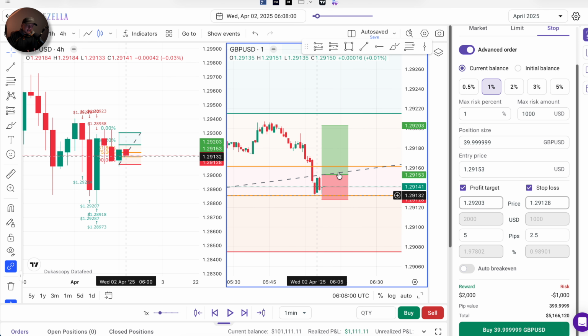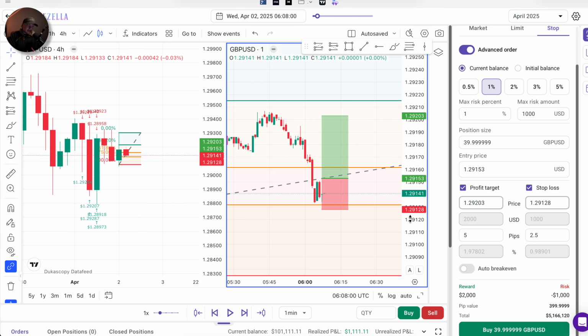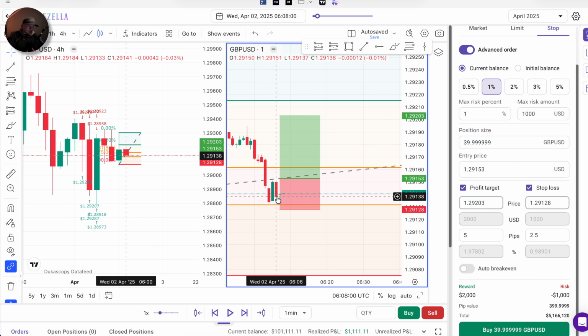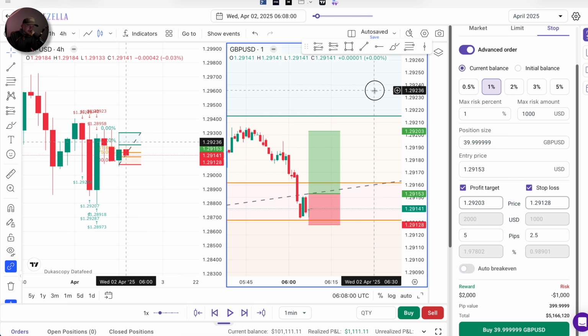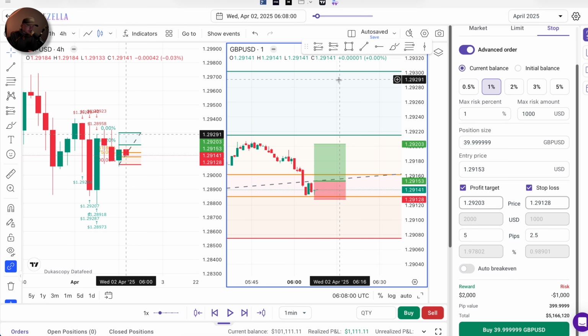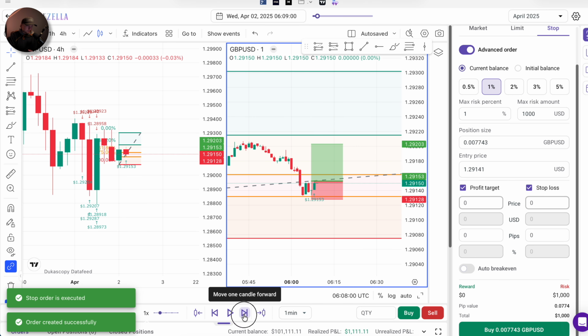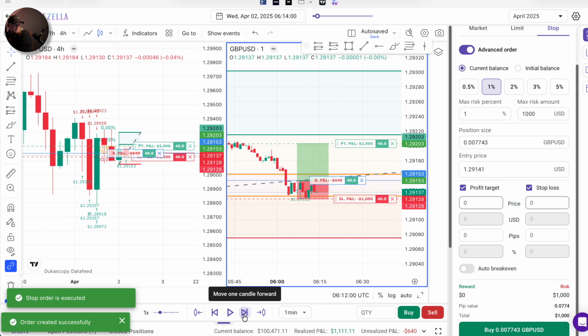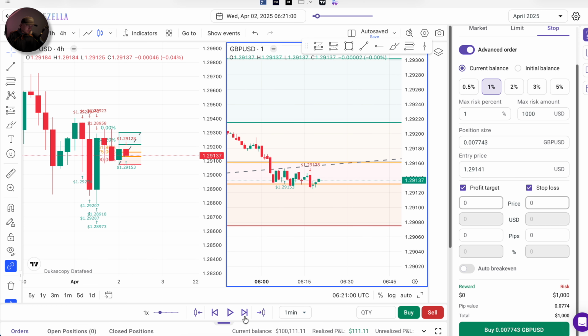So even though this isn't a clear lower high because we haven't got any gaps here, well, we have technically just here, just between these bodies and that wick, but I do just see this as a shift. So if we break above that high, then I'll be into the trade. Now this is the third zone, so we're going for a 1-to-2. So our buy order is in. Let's see what happens with this one. Triggered in and stop loss. So now we're just waiting for more price action.